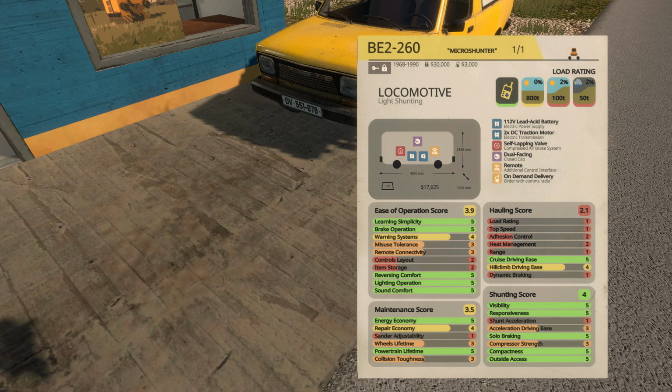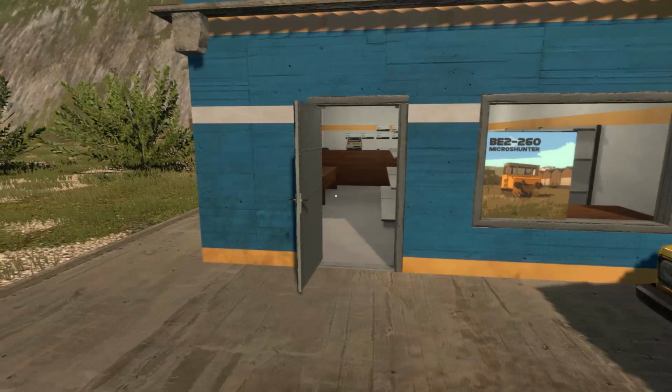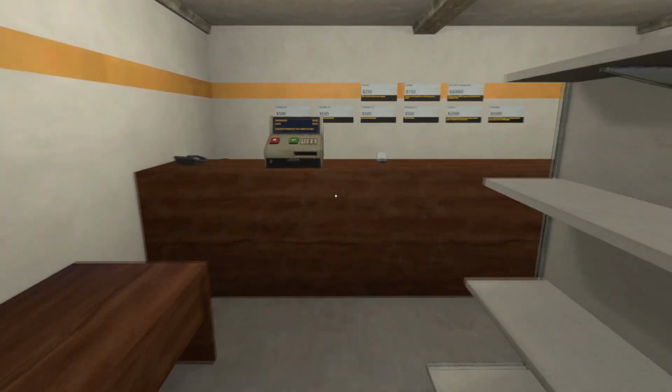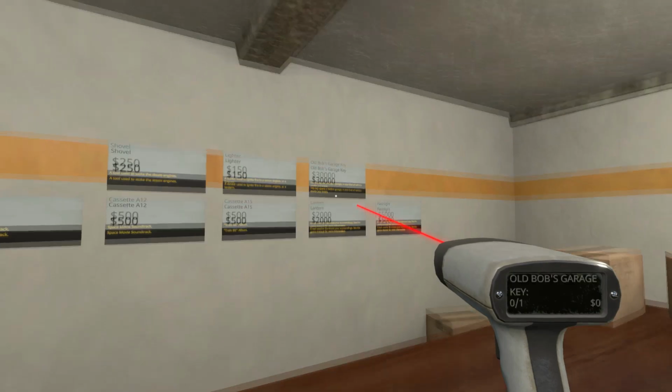You can see here, this is the BE2. So this is what we'll be driving today, the little Microshunter. And you can see there it's good for 800 ton on the level ground, but that sinks right down to just 50 ton in the rain going up hills. So that's going to be interesting. And I'm thinking to do more than just a bit of a first look. I'm going to try hauling some stuff with the new Microshunter today.